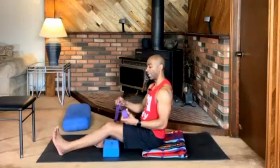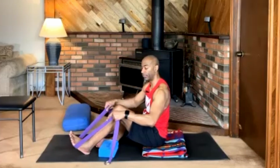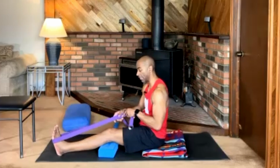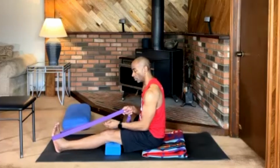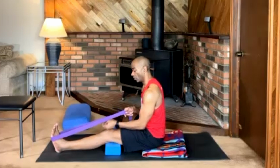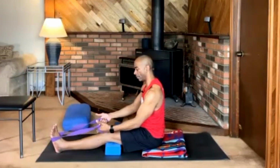And then we're going to lasso that foot. Maybe what you can do is just drag that heel towards yourself. Maybe lean forward and wrap the strap around the foot and then extend. That's an easy way of doing that. Alrighty. So we're just going to do a little hamstring stretching. So I'm just going to hold on to the strap with both hands. Just going to kind of wind them up around the hands.